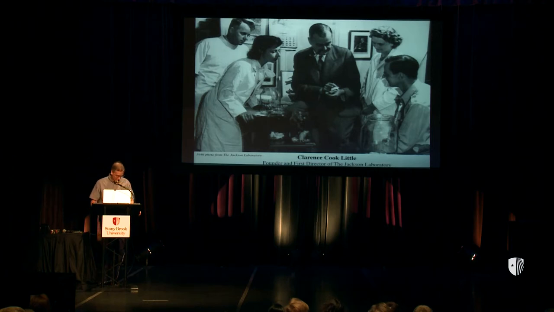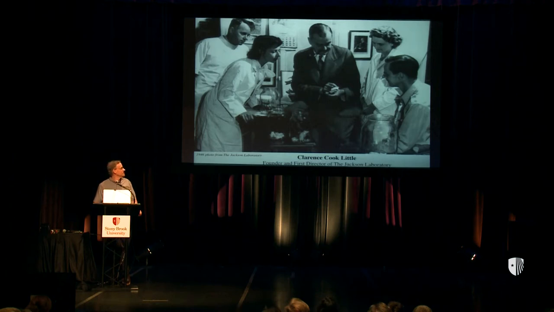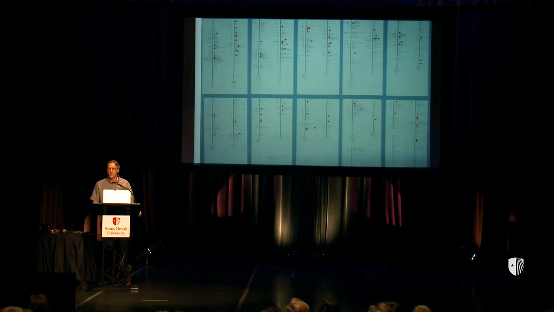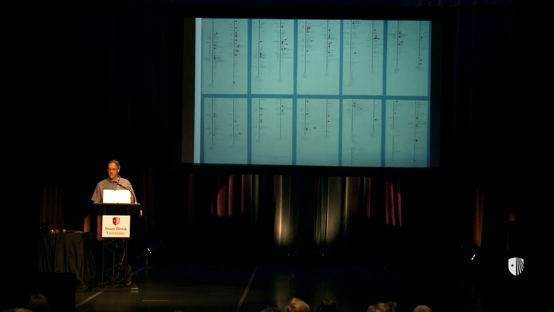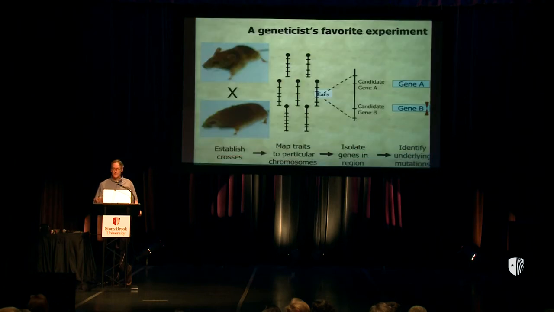When Mendel's laws were rediscovered around 1900, biologists fanned out into different organisms to test them. One of the mammalian geneticists' favorite organisms was the laboratory mouse. Almost a century of work at the Jackson Lab built inbred strains and collected all sorts of morphological variants. By the time I was a postdoc, there was a beautiful linkage map for mouse chromosomes with 150 different Mendelian genes identified that controlled various aspects of vertebrate skeletal morphology. As a postdoc, I picked particularly interesting loci and used classic genetics — crossing organisms with different morphology to find chromosome regions — to get down to genes and mutations. That approach works, though it took four or five years to walk down mouse chromosome 9.